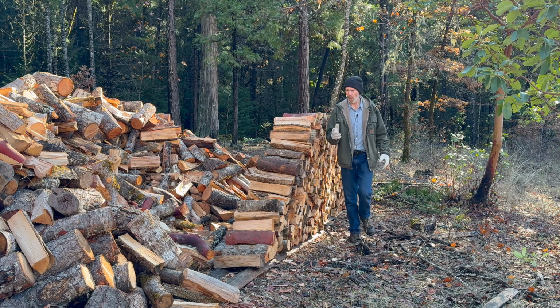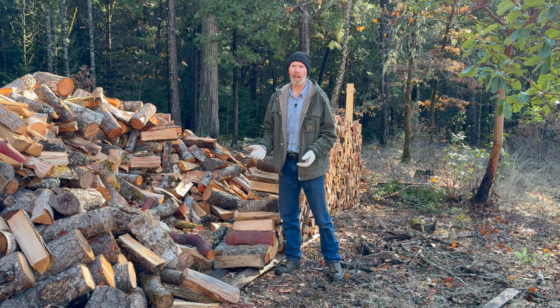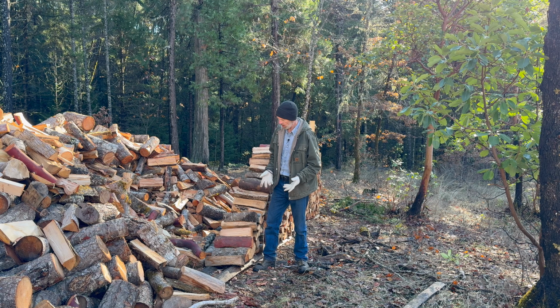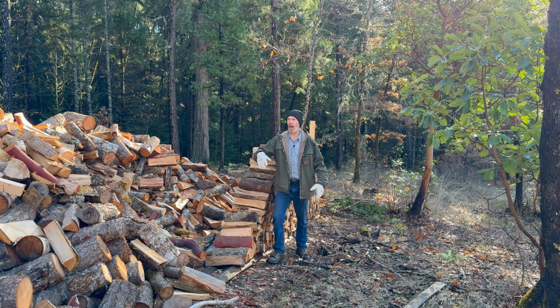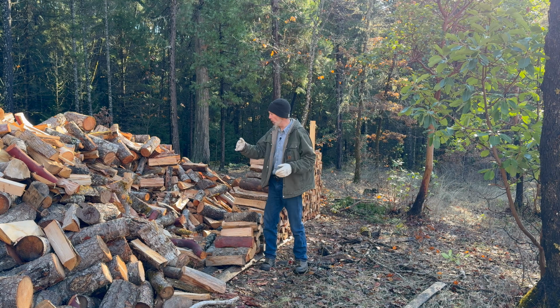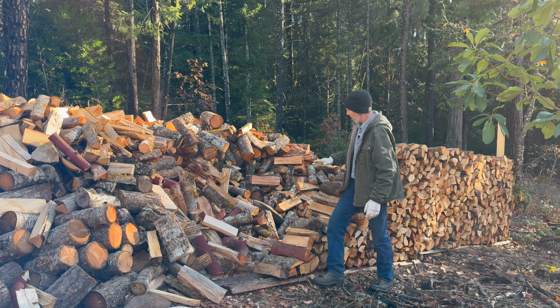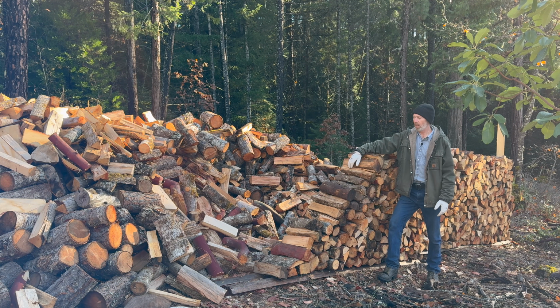If what you really want is a firewood rack to put on your front deck, you want it to look really nice, this could be a little bit ghetto for what you want, but you could make this look nice too. I think this is more to put out in the back 40, a place like this, especially if you're going to do multiple rows of a lot of firewood. I'm not trying to suggest this is the best way to make a firewood rack. It's just another option to put in your list of ways to make firewood racks.